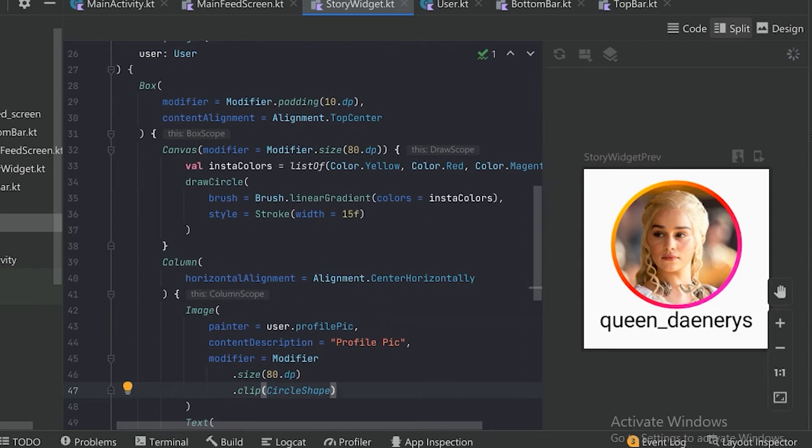Okay, so it's looking good, but we need the white space between this profile pic and this circle.